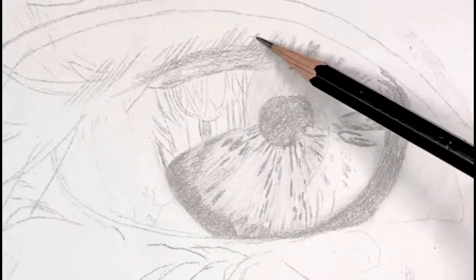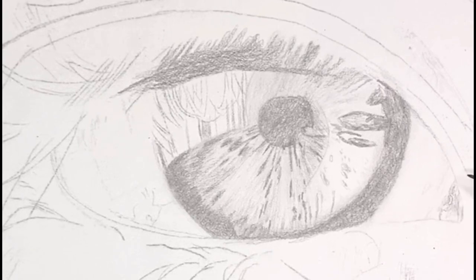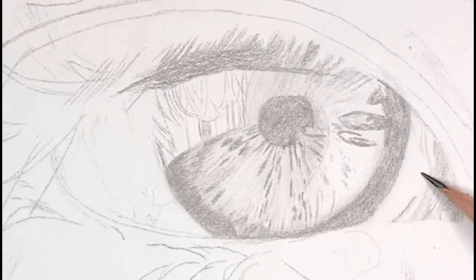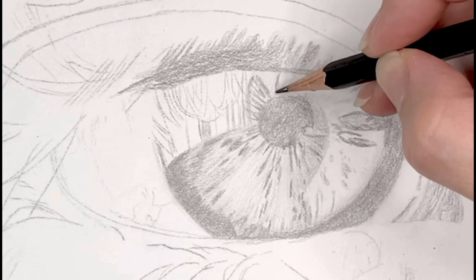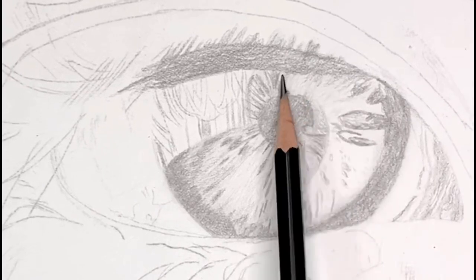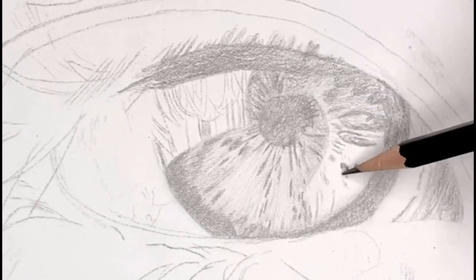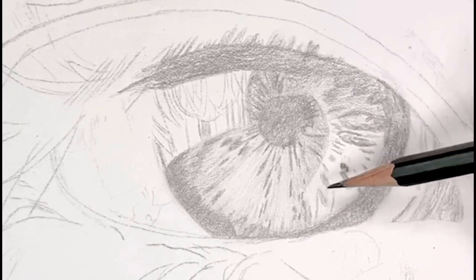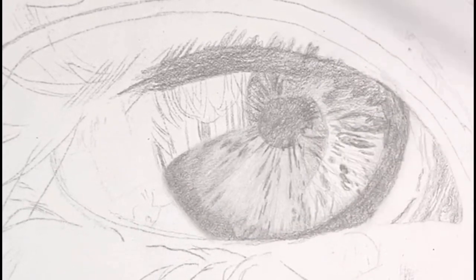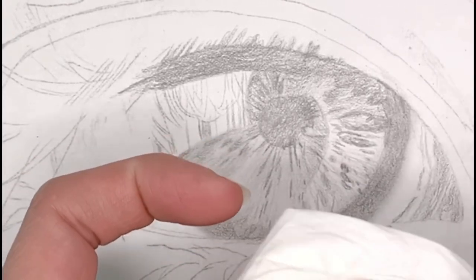As you're drawing and looking at your reference photo, keep an eye on the direction that lines are going. When you're doing your pupil and iris, make sure the lines within the iris are going in the same direction — imagine the spokes of a tire, going from the center (the pupil) to the outer edges of the iris. As I'm doing the details within the iris, I'm making sure to keep those highlighted areas nice and white, as I'll be going back afterwards to lighten some areas with a kneaded eraser, gel pen, or Mono eraser.